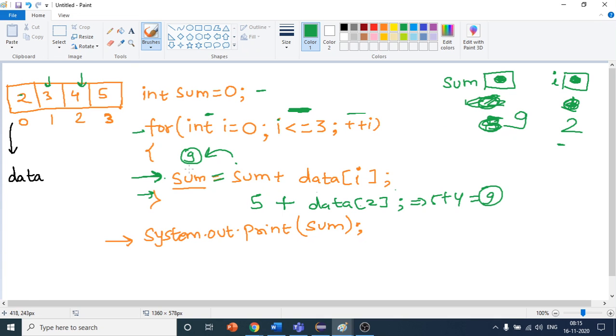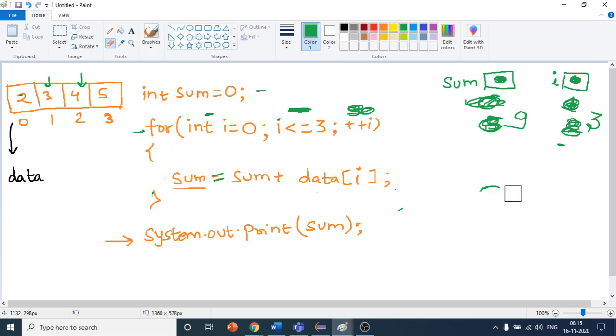Once this statement is over, we will again come to this condition, I plus plus. So the I value is also increased, I becomes 3. So let me again rub this. We have executed our for loop 3 times, and each time it is just modifying the value of I and the sum variable.